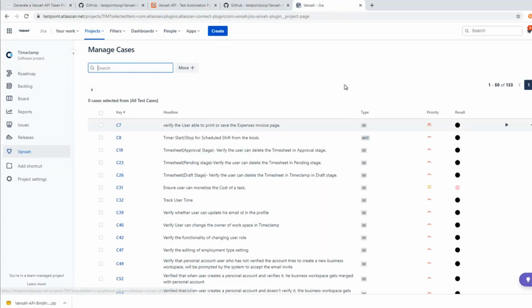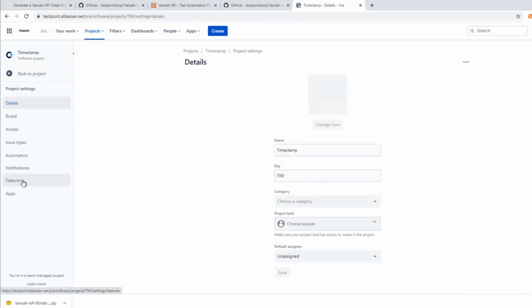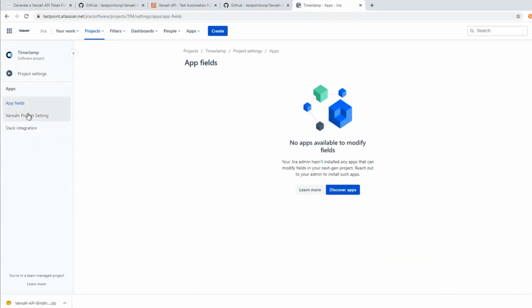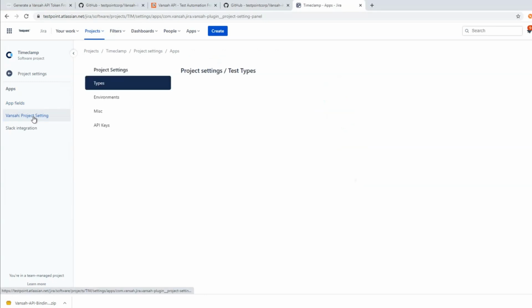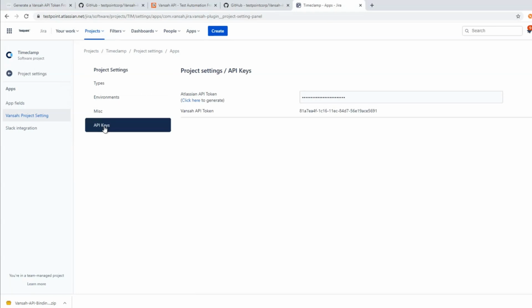I think I prefer showing here. So this is Vansah for Jira. You need to go to project settings, you go to apps, Vansah project setting, and there is an option here called API keys.